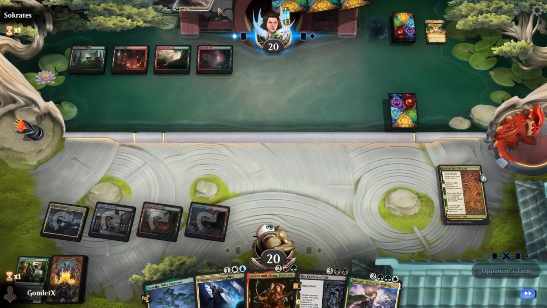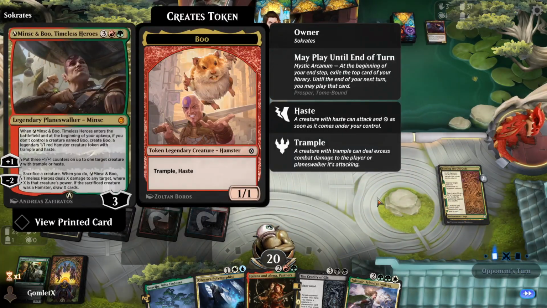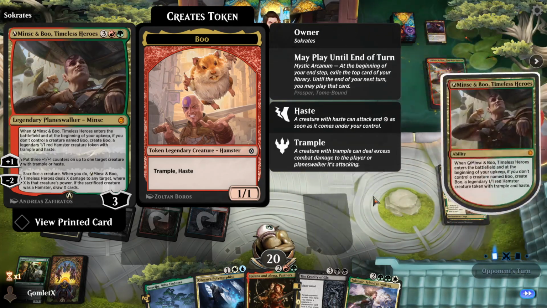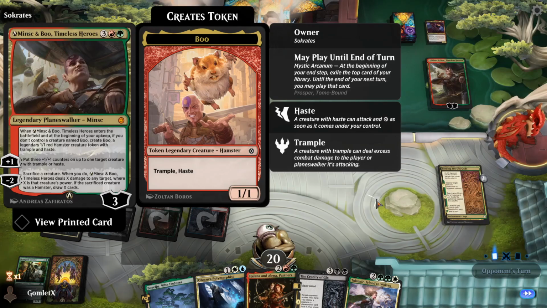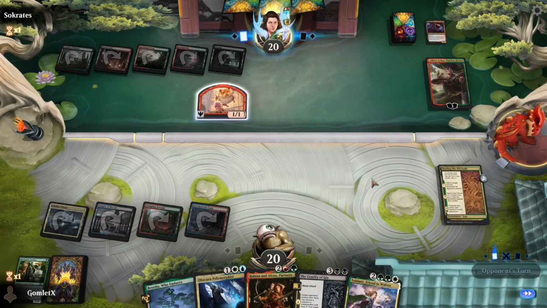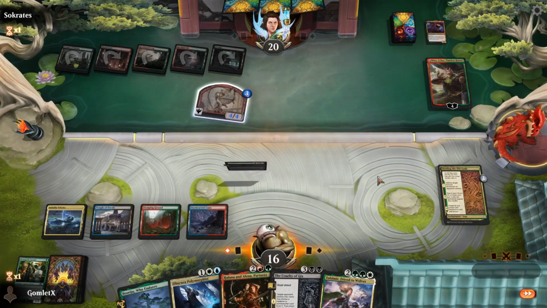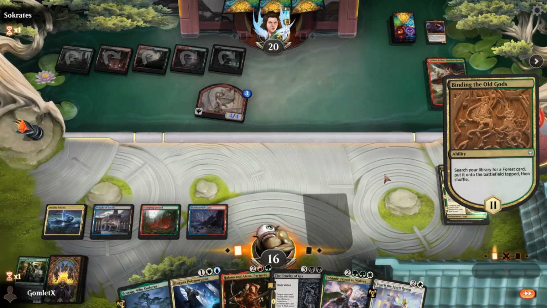Blow up Prosper. Minkskin Boo coming down is not good for us. Card's pretty absurd. Basically a 5-mana 4/4 trample haste that comes with a planeswalker beside it, which is pretty good. Look at us. We are tough.